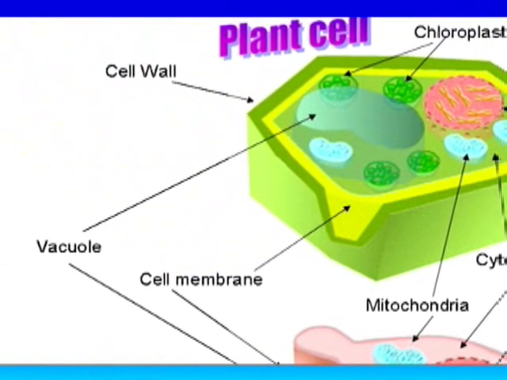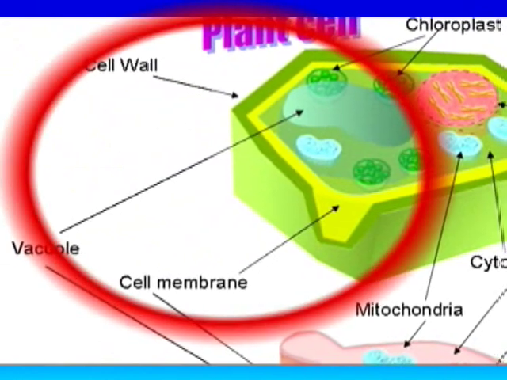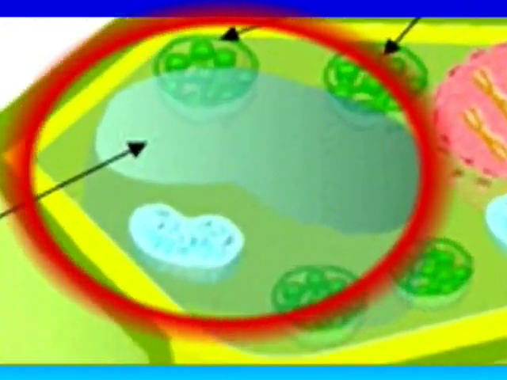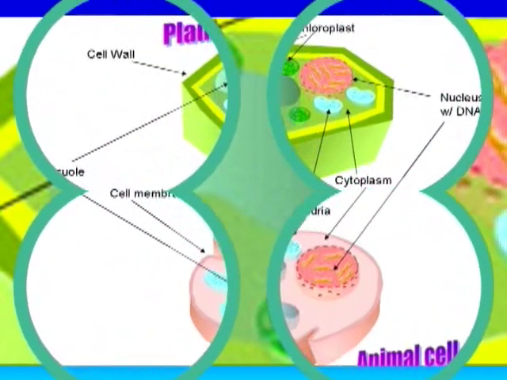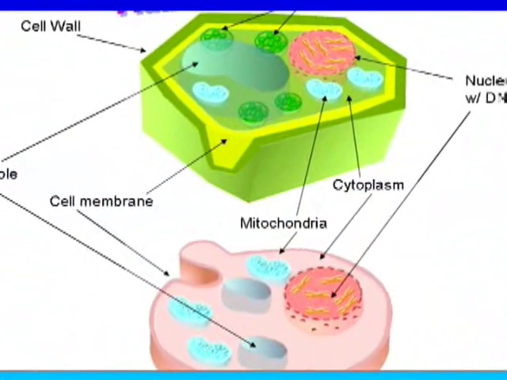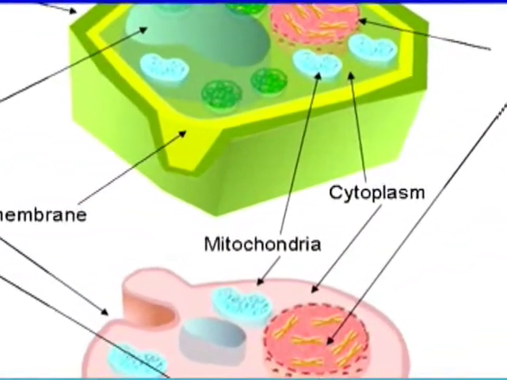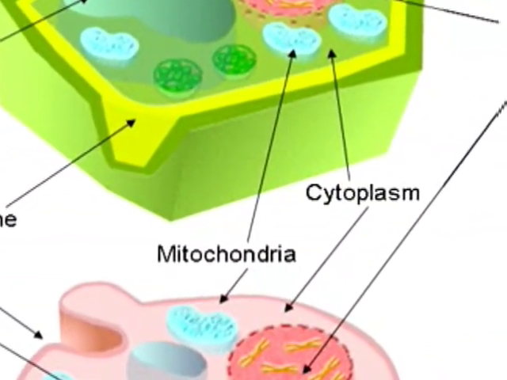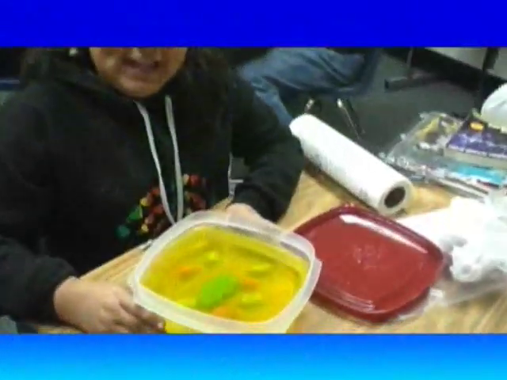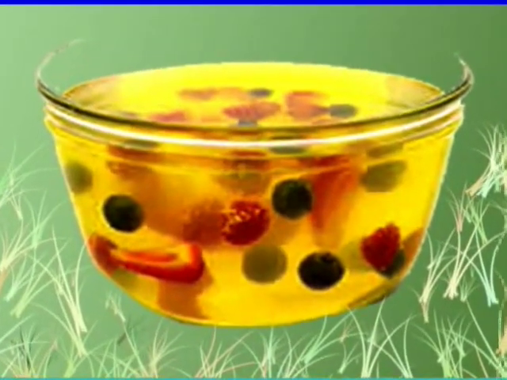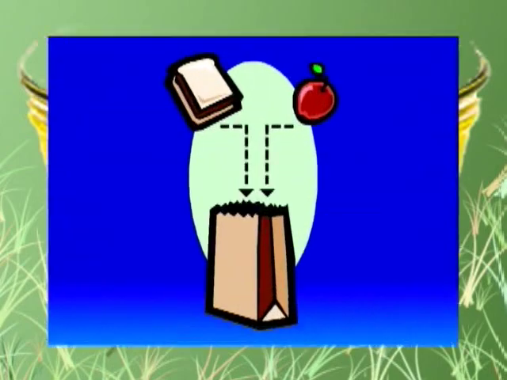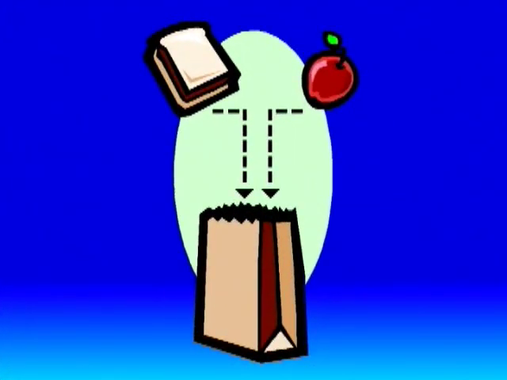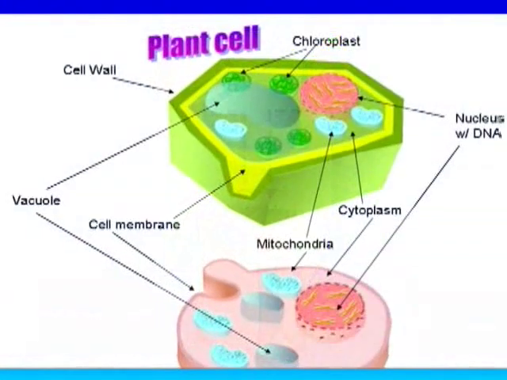The vacuole stores all the food, water, and waste, kind of like in your kitchen at home. Then there is the cytoplasm. The cytoplasm is the jelly-like substance that keeps everything in place and keeps the cell functioning. Kind of like when you see fruit inside Jell-O. The membrane keeps the good stuff in and the bad stuff out, and kind of keeps the shape for the cell. Kind of like a Ziploc baggie holds in your sandwich.